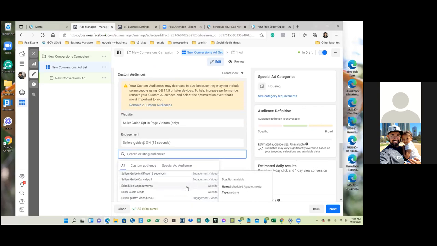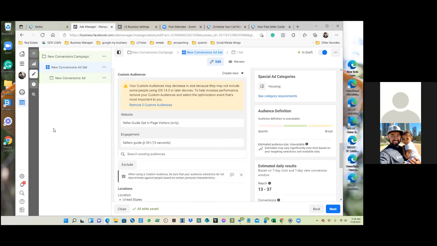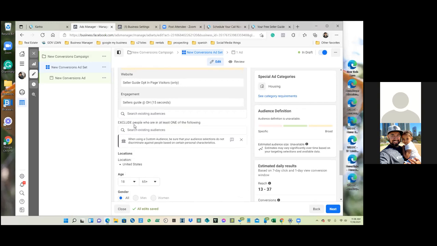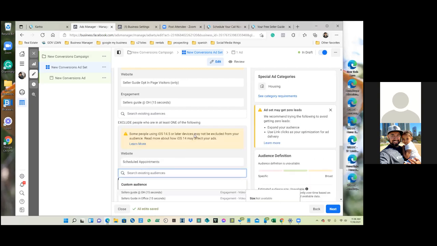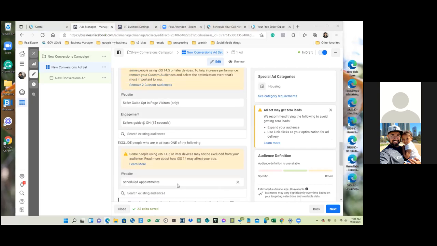And then you're always excluding. Click away. Yeah, right there. And then you're always excluding leads. So click exclude, and click in the box. Now you're going to exclude leads and maybe even any appointments. As you start to get appointments, you'll start to exclude that audience as well. But for sure it's your leads. Since leads are coming in, you'll want to exclude that lead audience. You got the custom conversion, that's one thing, but then you got the audience, that's another. So you're excluding the audience of leads. They don't need to keep seeing your ads.